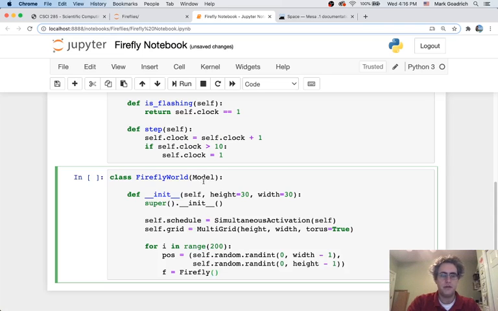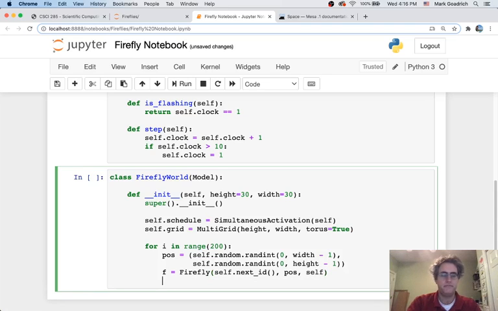Now, cool models in Mesa, you can get the next available ID. If everybody needs something unique, it's good to have somebody who knows all the numbers. Say, what's an available number? Because I need something unique. When you say self.next_id, we need to pass in the position we just created and pass in the model. Okay, our fireflies are created, but until we put them into space and time, they don't really exist.